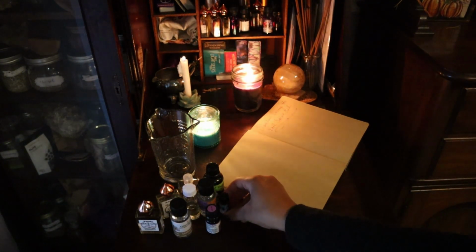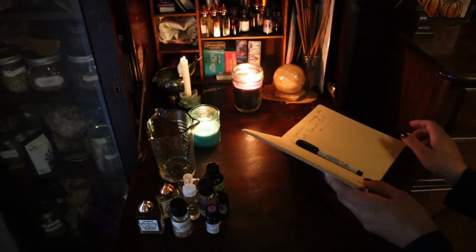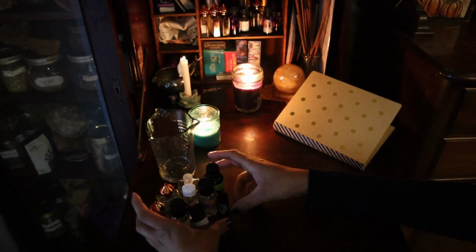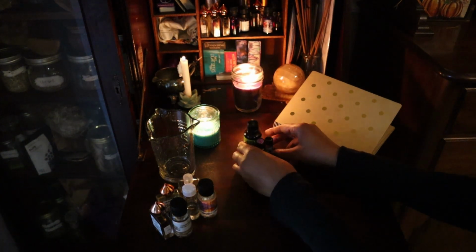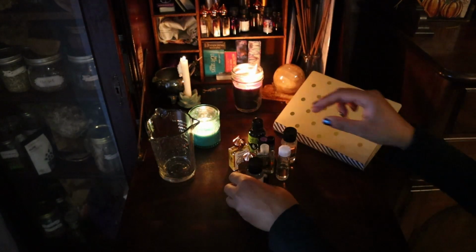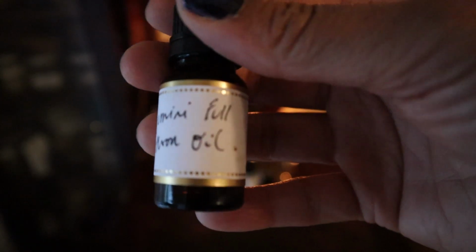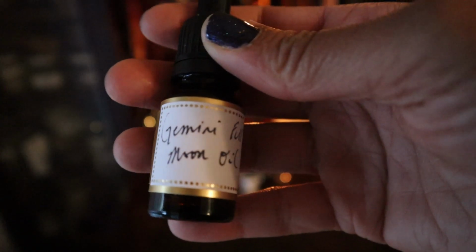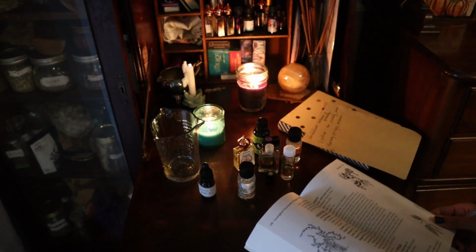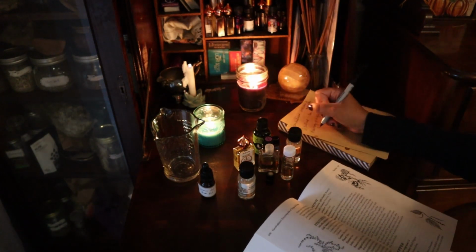I start my candles by blending my fragrance oils. I will be using oils and fragrances that enhance connecting with spirit, but also provide protection. I will be using my Gemini Full Moon oil that I've created to help with connecting with spirit for its communication properties.